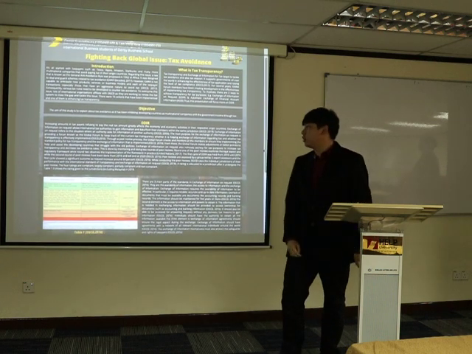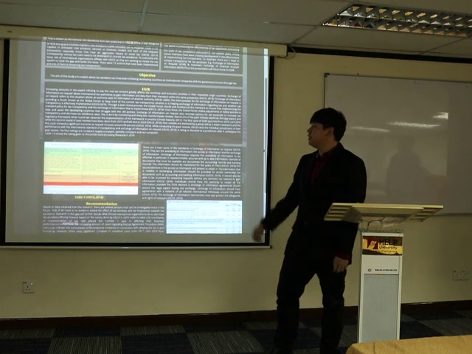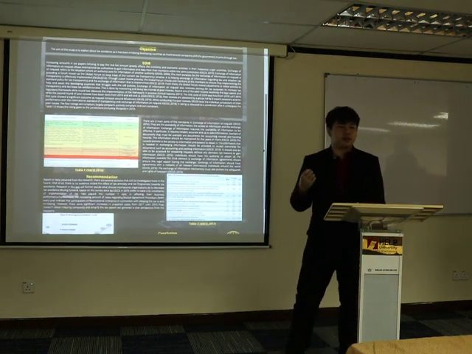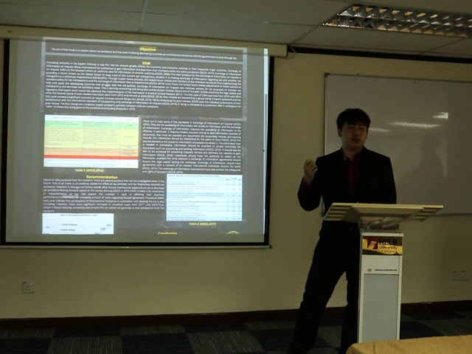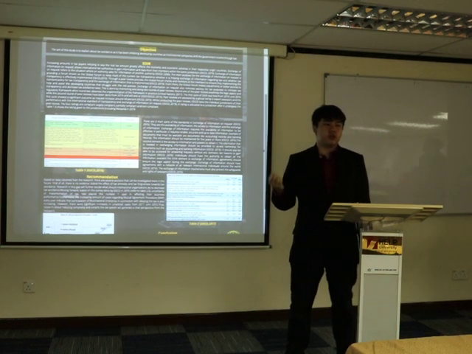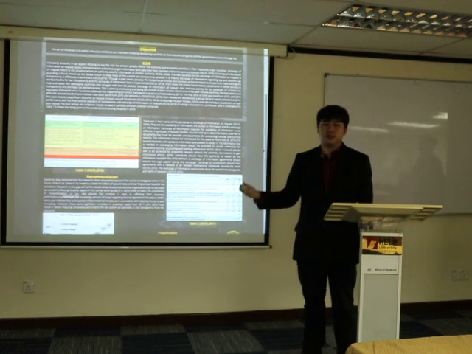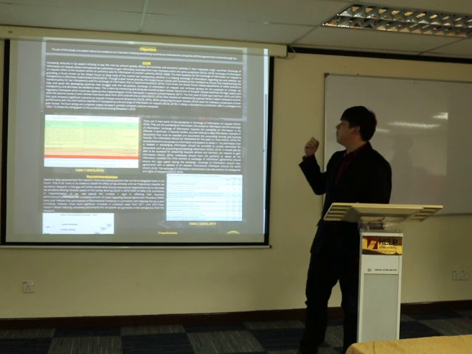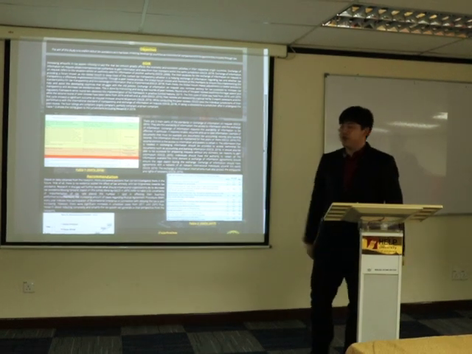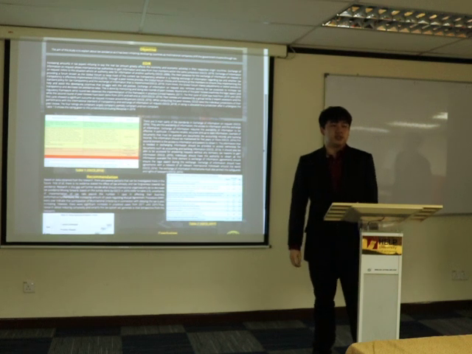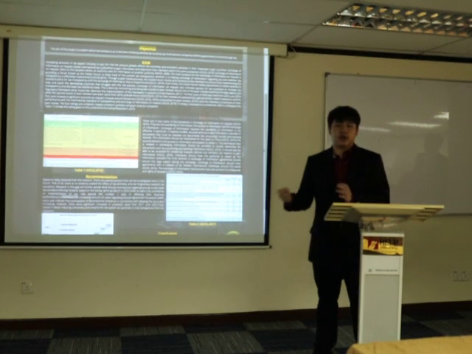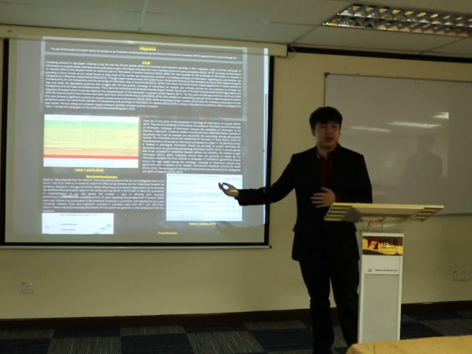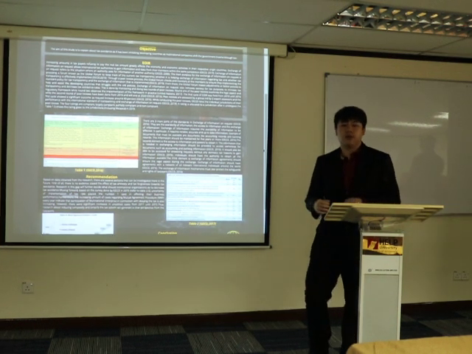EOIR is exchange of information on request. As Daniel has said just now, the increasing number of taxpayers not paying the real tax amount is gradually affecting the economy and economic activities in the system right now. Exchange of information on request allows the authorities to exchange their data and receive data from each of the other members within the same jurisdiction.